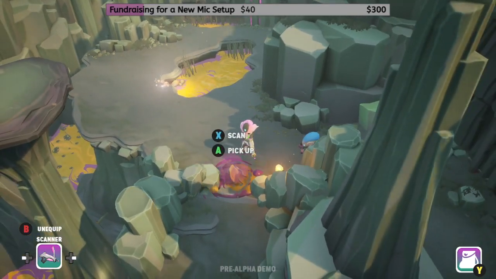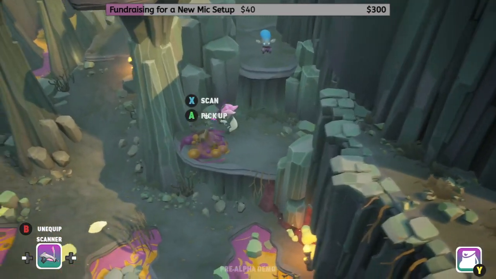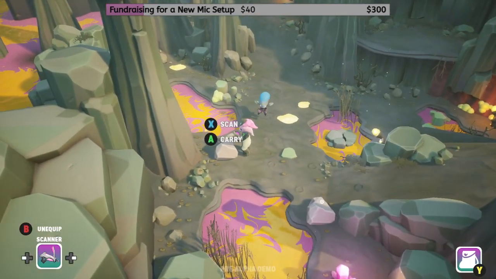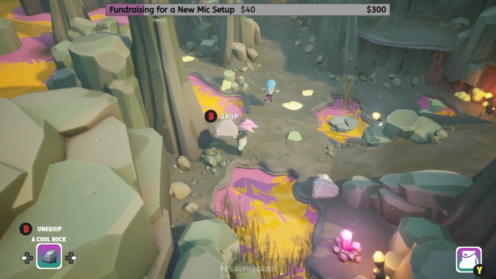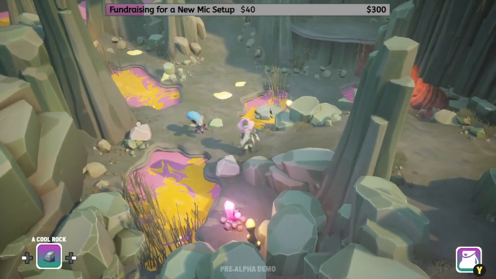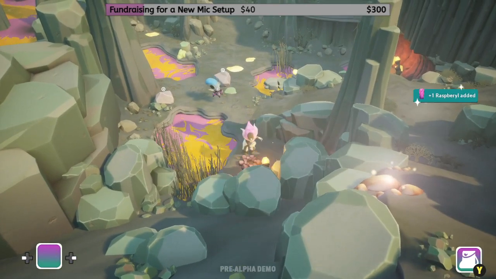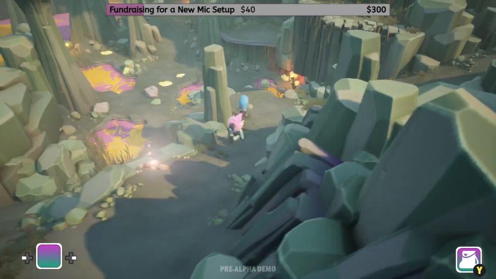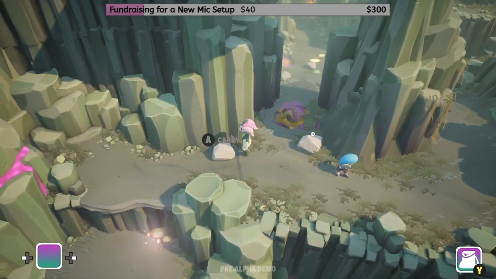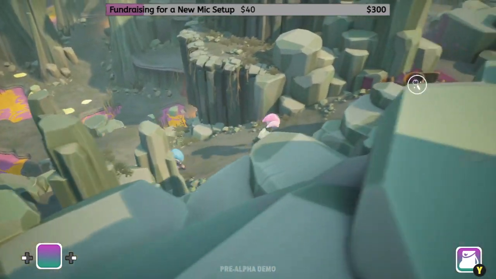Scrap metal. So there's two ways to go. This way and this way. And just jump down, which is that way. There's nothing there. Why do I need to carry it? Just drop it in the middle of the roof. We don't need it. Discovered the cliff bed. Okay, but I want to go the other way. Just see maybe if there's some. Oh, there is.